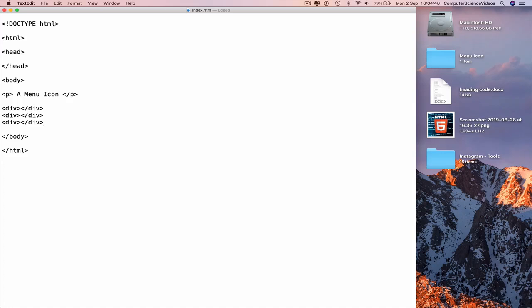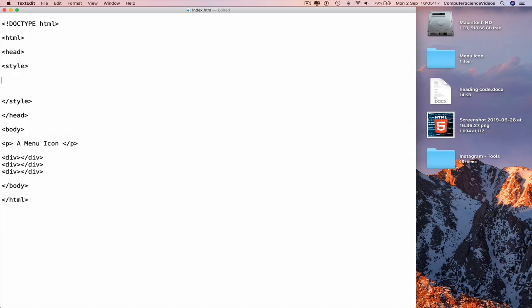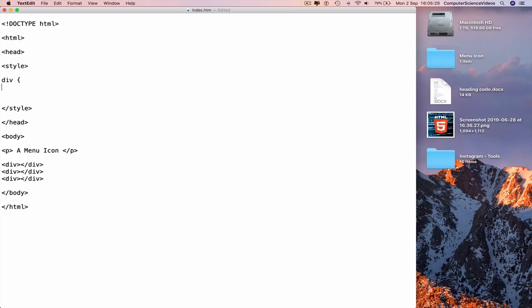And now go to the top, within the head tag we need our style sheet, less than style greater than, on the next line less than slash style greater than. Within the style sheet we need the code that says div ID, and then a curly brace on a new line.